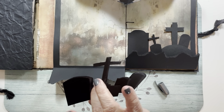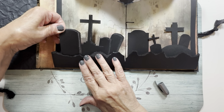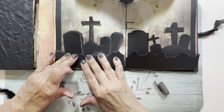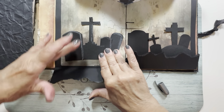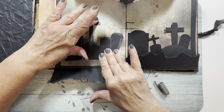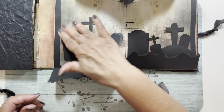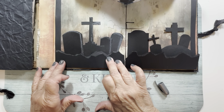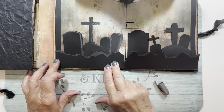Okay, so now I'm going to place this again, see where I want it. I'm going to put it down right there. And this is not glued down yet. I'm going to keep it there. Oops, a little bit. And just by highlighting, haphazardly, those tombstones. I like it. I do like it.